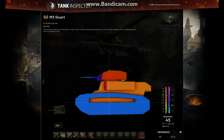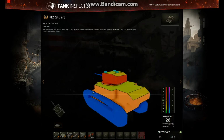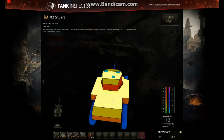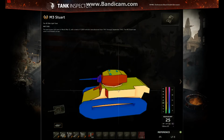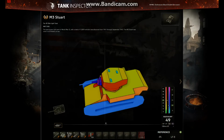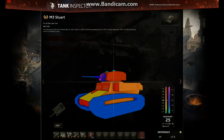The side of the tank isn't very strong, but hey, it is a light tank, 25mm. Same with the rear. The upper deck, we've got this section here is 16, the rest of the upper deck is 13mm. Same with the very top of the turret, but the sloping section at the front is 16, which is pleasing to see, as is the sloping section at the back. They've done a good job on that armor. It also has a collar around the turret ring here. You can see there's 25mm of a collar to help protect the turret ring, which is quite interesting to see as well.